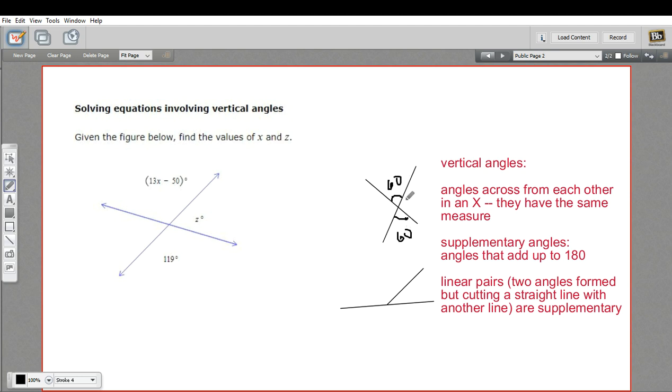And if you just know one of these angles, you can figure out any of the four angles because here you have what's called a linear pair. A linear pair happens when you've got a straight line that's intersected by another line, and here these two angles along the straight line add up to 180 degrees.